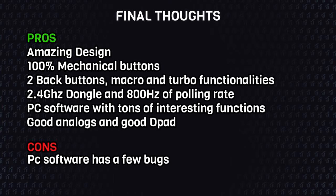On my final thoughts, the Machenike G5 Pro is a solid controller. I personally like the D-pad and face buttons. They're softer than the buttons on other controllers and much easier to press. Also, this is one of the best looking controllers I've seen. The paint job and RGB lights are just amazing.